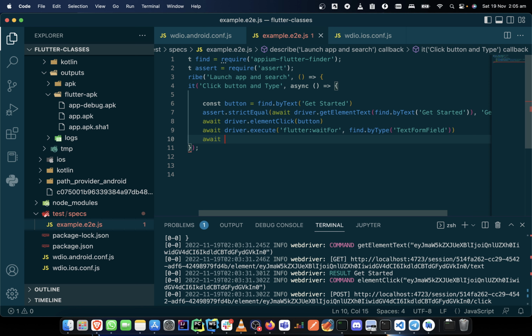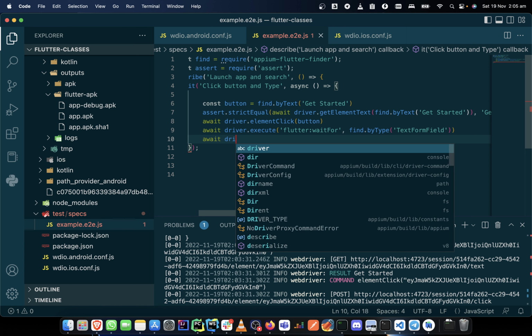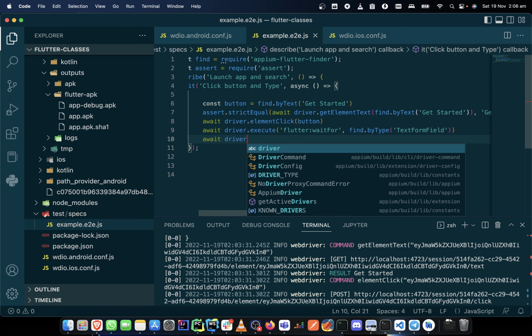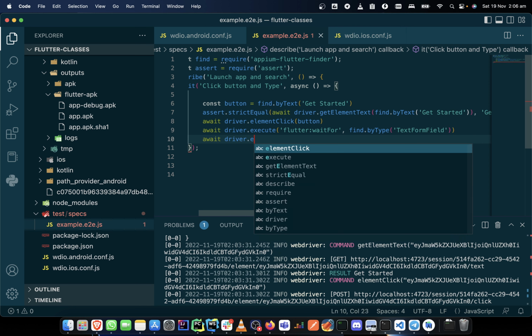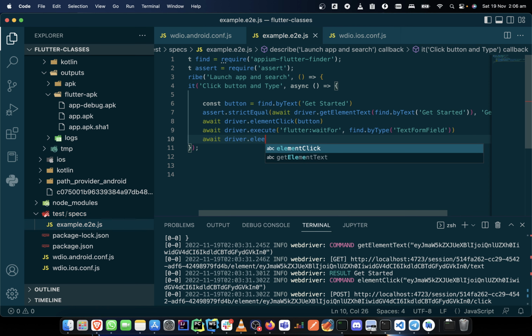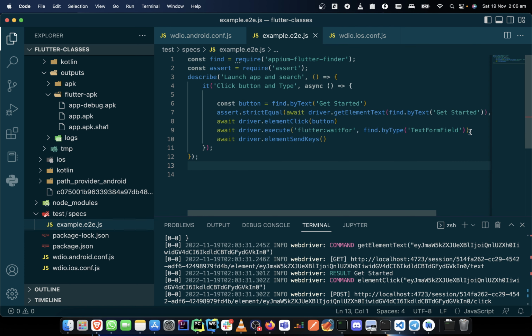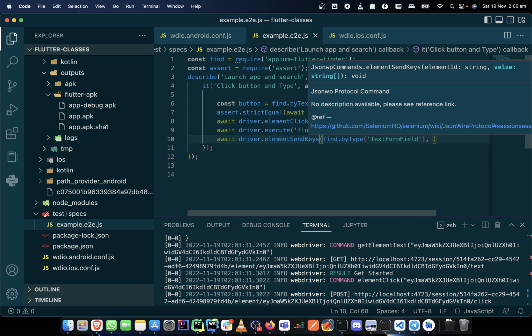So we can say await driver dot element send keys, and we are looking for it with this element send keys, and after that we type jeans into it.